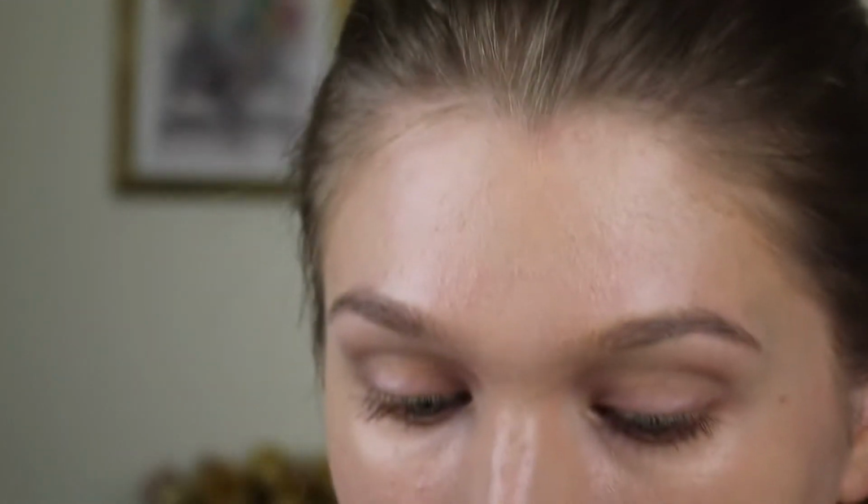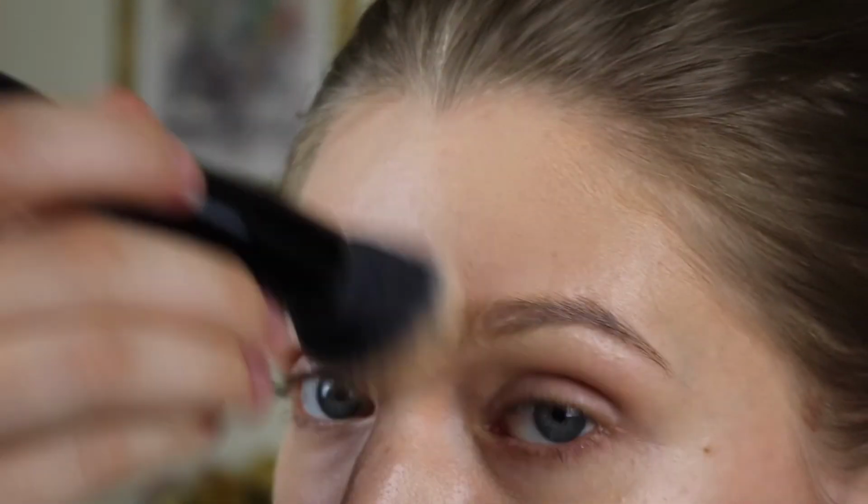I'll be honest, so far not a fan. I mean, it looks good on camera. I will zoom you in. I don't know if you can see the way it is sitting on top of the skin in my forehead region. Like, right there. It's very glowy. Now these are two foundations that I use regularly. And this isn't usually how they look. It's very glowy. So I don't hate it, but it's not my favorite.